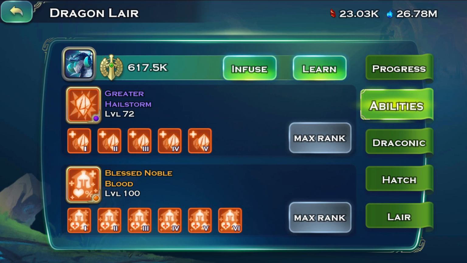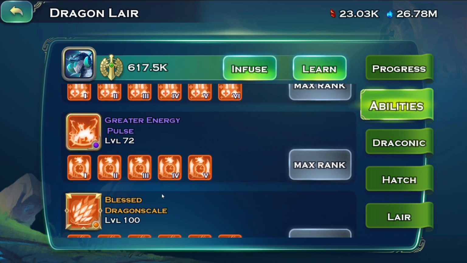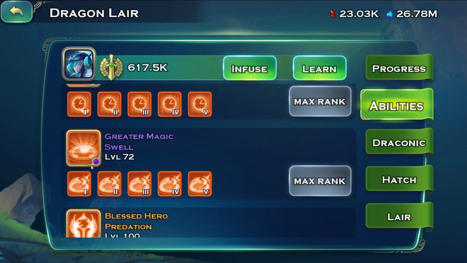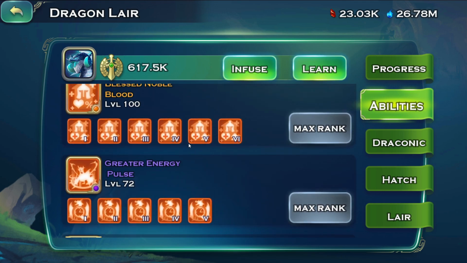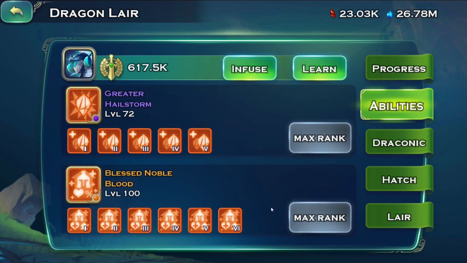So for example, me myself, I would change the hailstorm. Then essentially I would change the pulse, unless I wouldn't have anything that would proc the magic swell. Then I would change the swell before the repulse and stuff like that. There are exceptions to almost everything, and you have to look at what will be better for you.